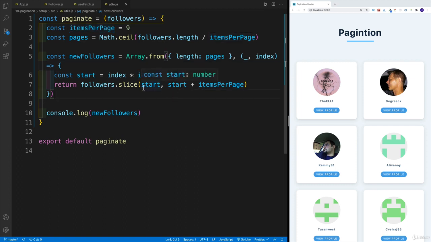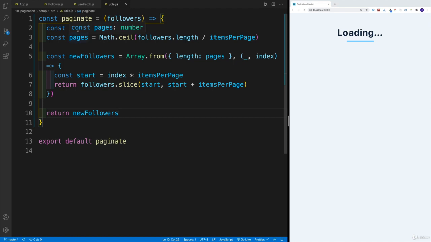So that way, my starting point is changing and also my endpoint. So as I'm iterating, I'm just grabbing the values, and then eventually I have my array of arrays. And what we would want to do is, of course, return that new followers. So we're going to go here with new followers. And now, of course, we'll have array of arrays.